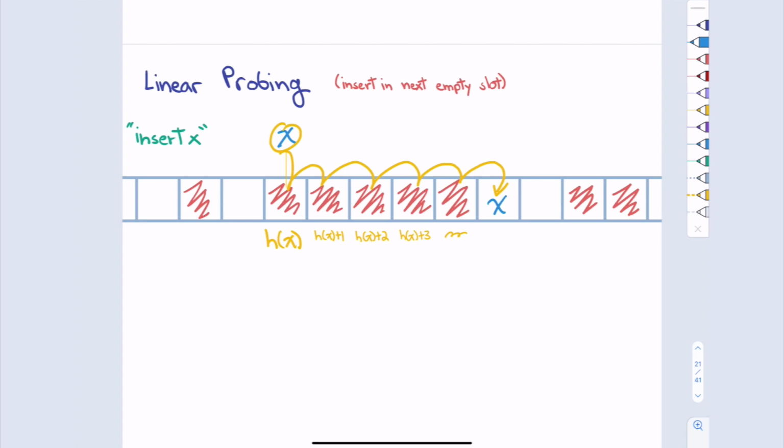But I think the very practical upside of this approach is the fact that you're just living in one array. So there's no overhead from creating additional pointers or anything like that. Scanning is very fast, right? Especially if you think about how caches work. Your computer loads up probably a segment of the array anyway. And so scanning down an array is extremely fast. Much faster than generically following a pointer somewhere across your computer.